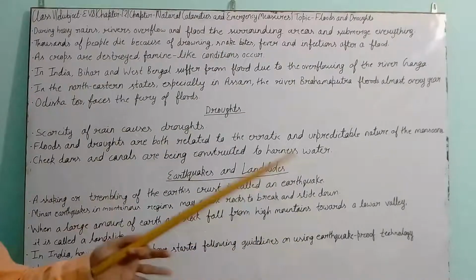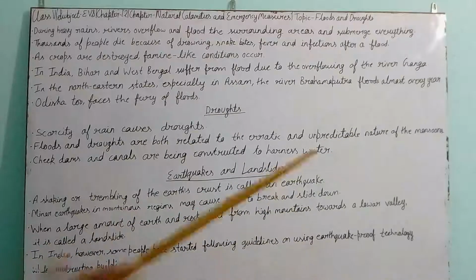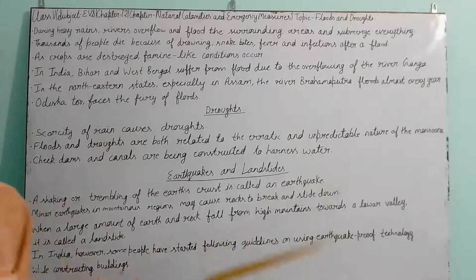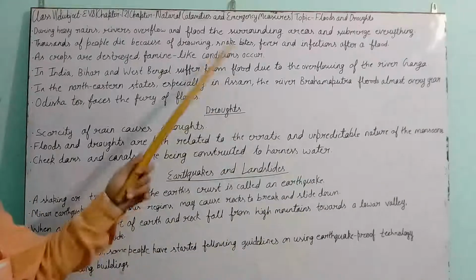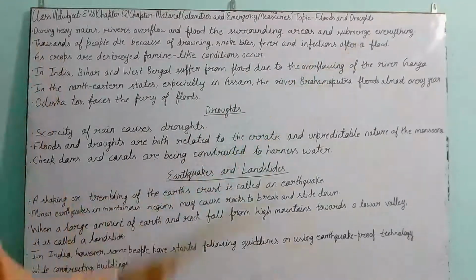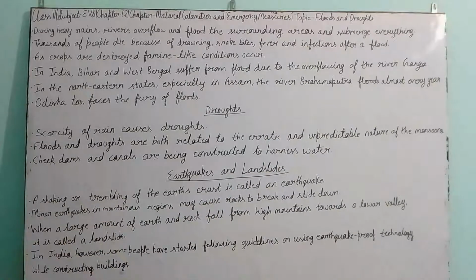When everything is submerged by water, the animals are also affected. At that time, the snakes come out from their holes, their houses, and the snakes that can move in water are very dangerous because they flow with the water and can easily bite human beings. Fever and infections after a flood are the two conditions which mainly come after the flood.